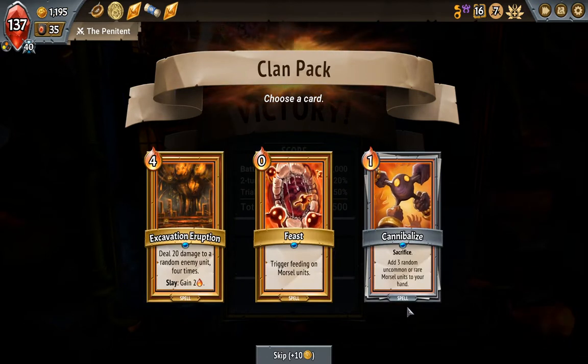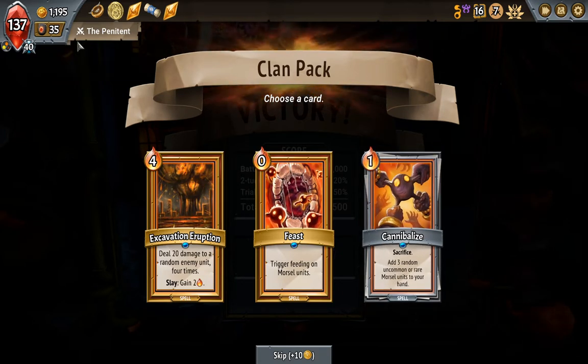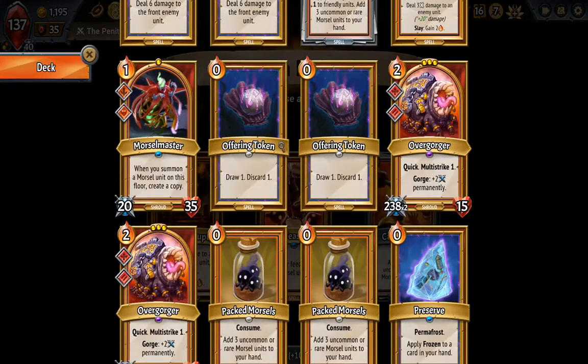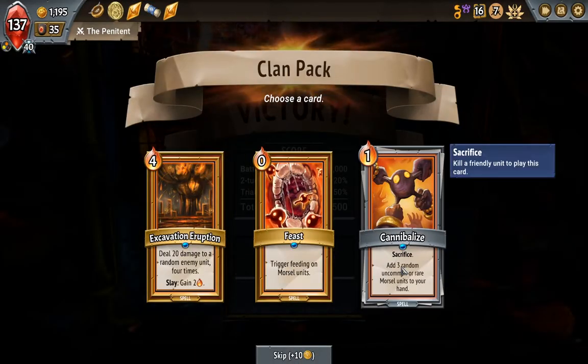Cannibalize. Sacrifice. Kill a friendly unit to play this card. Interesting. I didn't know that card existed. See, that would be nice. That would be nice with the Wax faction, I guess.